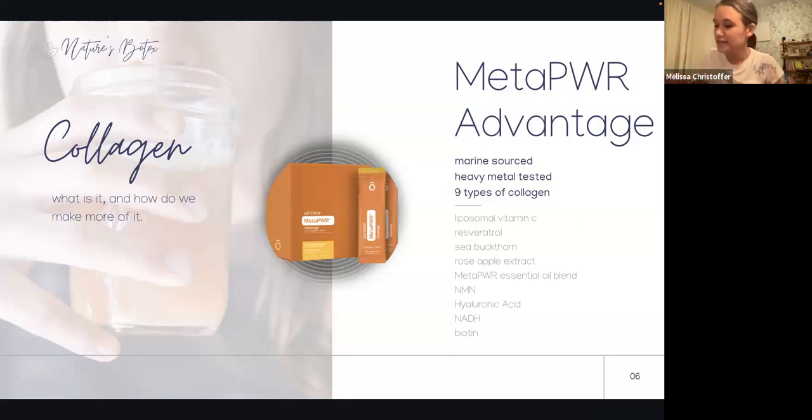So collagen is so important. Collagen is the source of basically, here, let me just read it before I stumble all over my words. I kind of wrote down some notes on collagen. Because this maybe is a new conversation for you, maybe it's not. But if you don't know, collagen is the most abundant protein in our body. So it's found in our muscles, in our bones, in our skin, in our blood vessels, and our digestive system even, and our tendons require collagen.